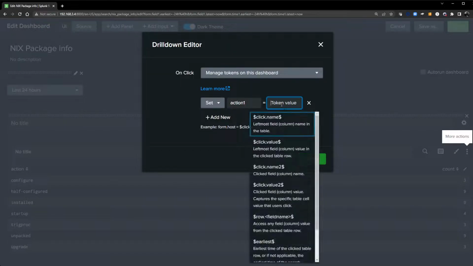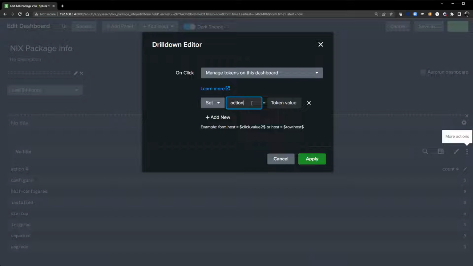When I click on token value, I could call this action underscore name or whatnot. But I'm just going to leave it as action 1. But I could pass the name and the value. So when you're starting to get into more advanced drill down techniques, you can play with those. But here we're going to do action 1.